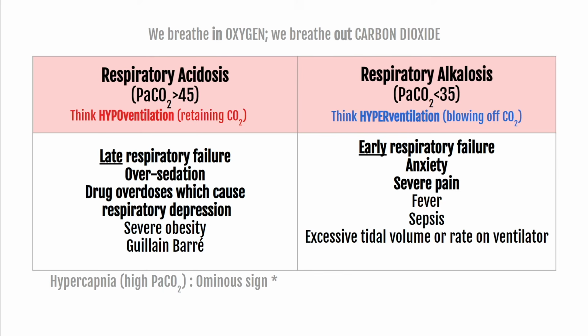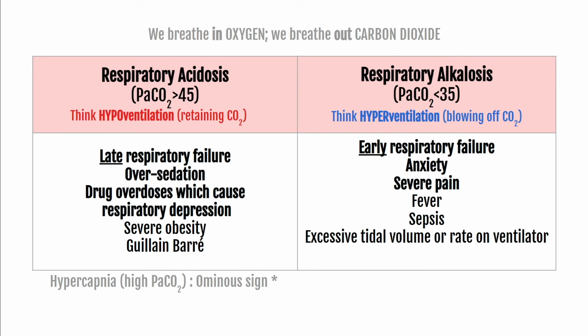Now think about this in terms of respiratory failure. The reason that late respiratory failure will cause respiratory acidosis is because with late respiratory failure, your patient is tired. The body has been keeping up with the respiratory failure by churning out all these compensatory mechanisms, but at a certain point, the body can only do so much until it just cannot keep up with the demand. So it tires out, it starts giving up. I know that we've all seen this before. And that's when you start breathing slow, you decrease your level of consciousness because your patient is developing hypercapnia.